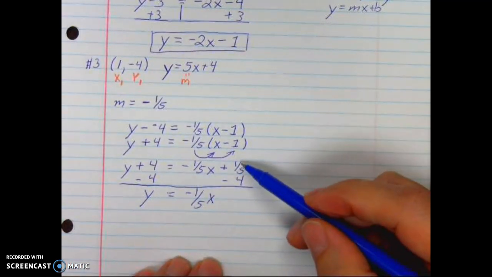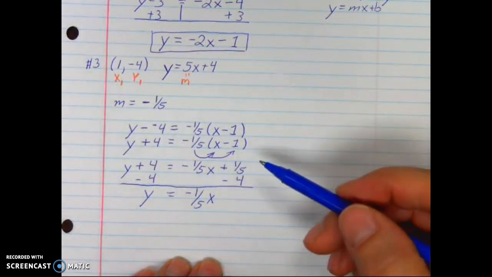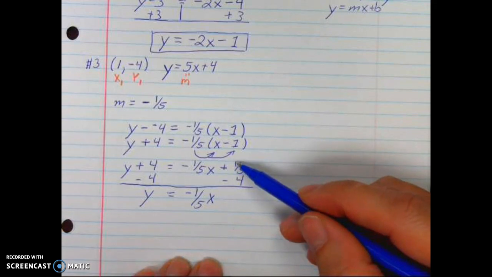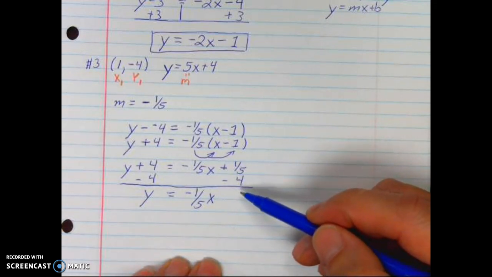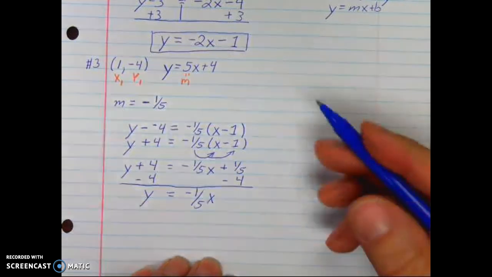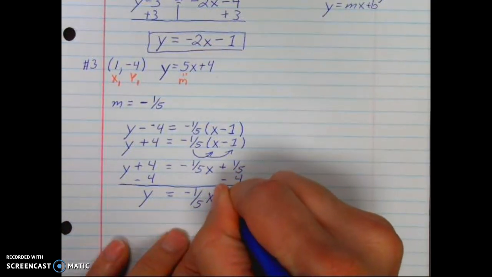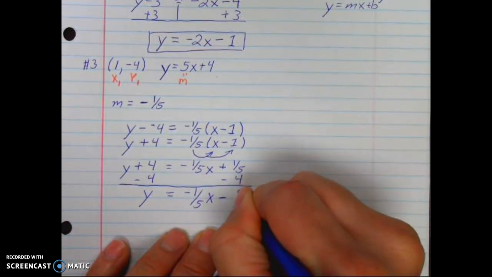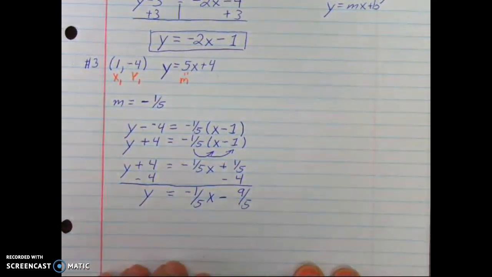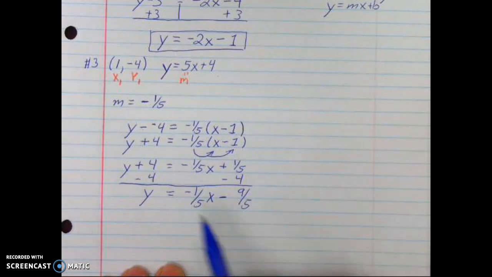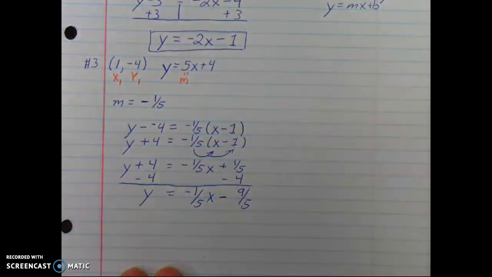We have to add fractions. But use your calculator. So just type in 1/5 plus negative 4. And you will actually get a negative 9/5. And just be glad you don't have to graph that. But again, our calculator can do that math for us, so that our new perpendicular equation is y equals negative 1/5 x minus 9/5. So that's the end of this lesson.